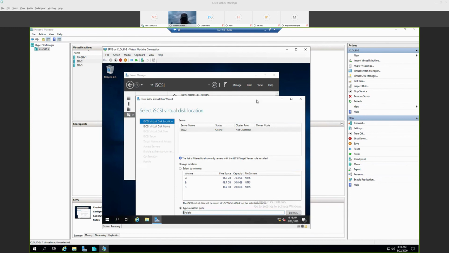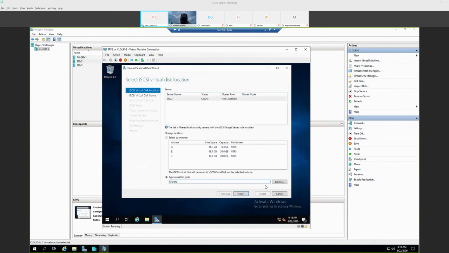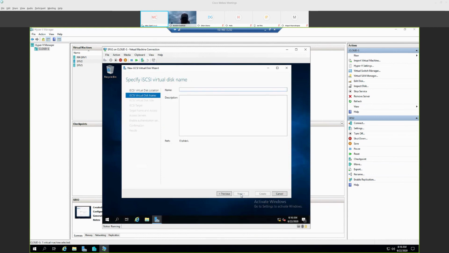Next, right here. And you have to give it a name. I don't know what you want to call it. iSCSI D, data, whatever you want to call it.